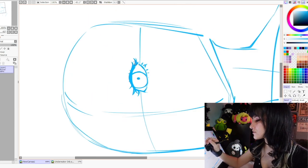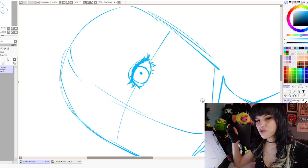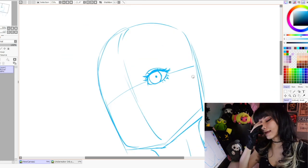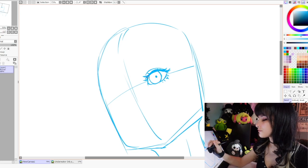Generally, after the eyelashes are done, I'm gonna go in with the eyelid. Not all characters are gonna have eyelids, and not all eyelids are going to be the same, but for this character, we're just gonna do a very basic line like this. And again, eyelids are completely dependent on your character. There's not really one standard for them.